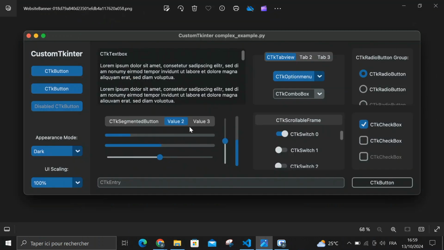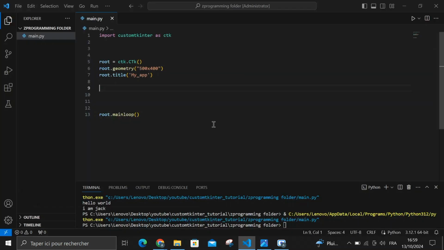So before starting, let's take a look at the components or widgets that we have in CustomTkinter. We have a button, a combo box, an option menu and CTk text boxes, and we also have sliders and progress bars. We have frames, scrollable frames and tab views. For all of these we will look at examples. Okay, let's for now create a label, a button and an entry field.